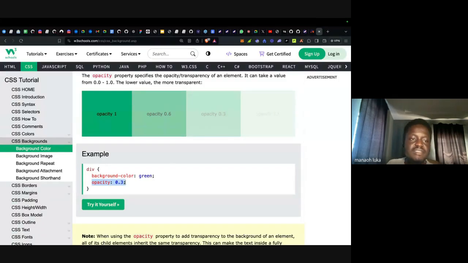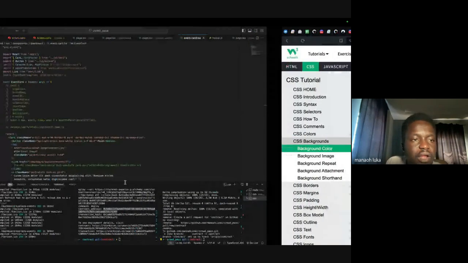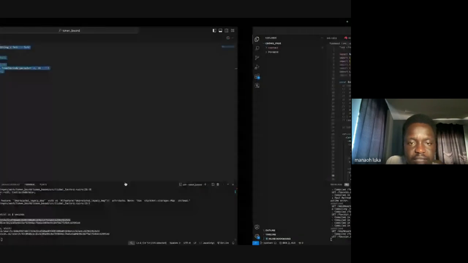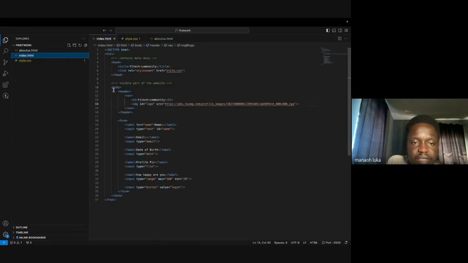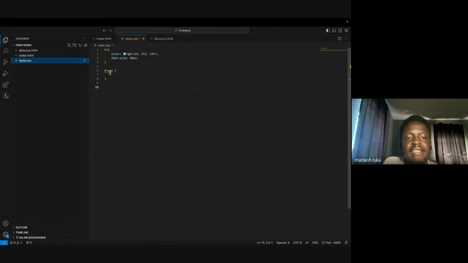So let's start from this. So let's start from background color in our styling, not logo. So background color, this time around, what is going to happen is that I want to highlight the whole body. I'm telling you the body should look like this, right? So all I'm just going to do now, I'm going to use this selector that I explained, which is the asterisk, to highlight like the whole body, right?